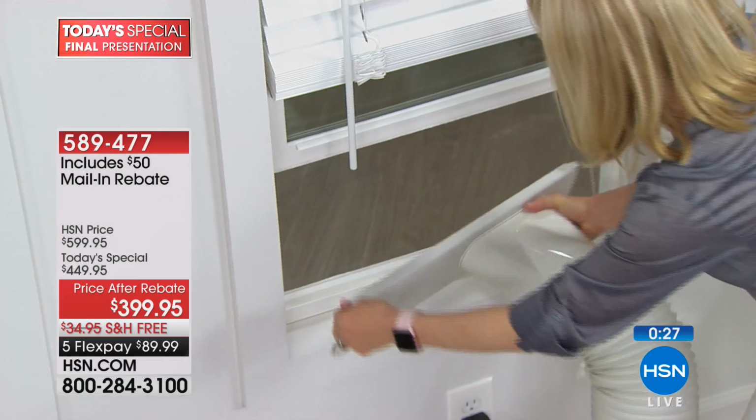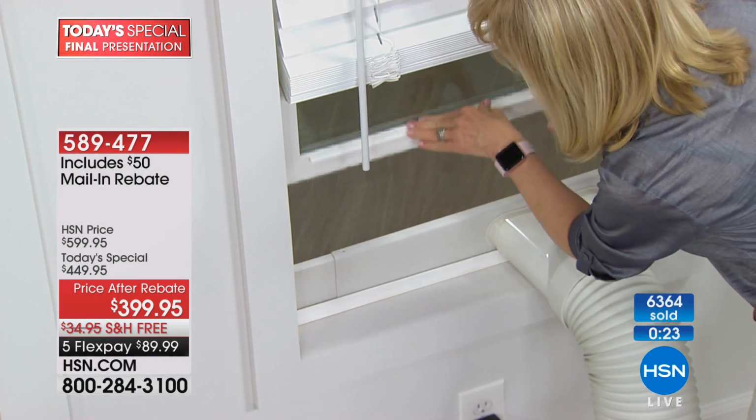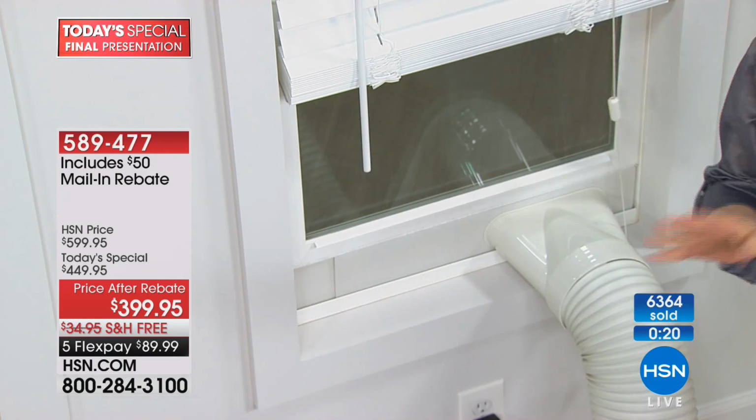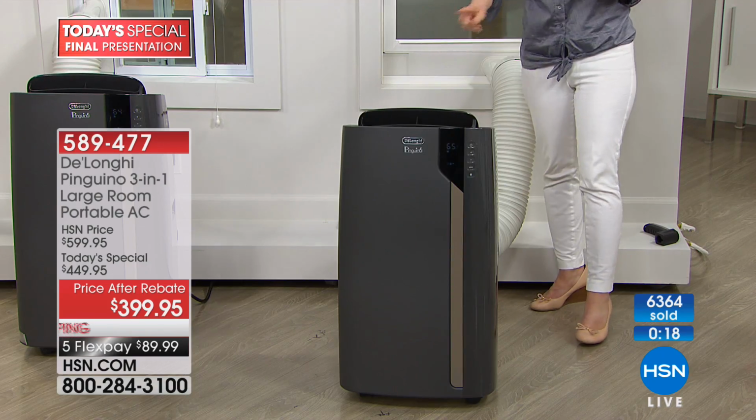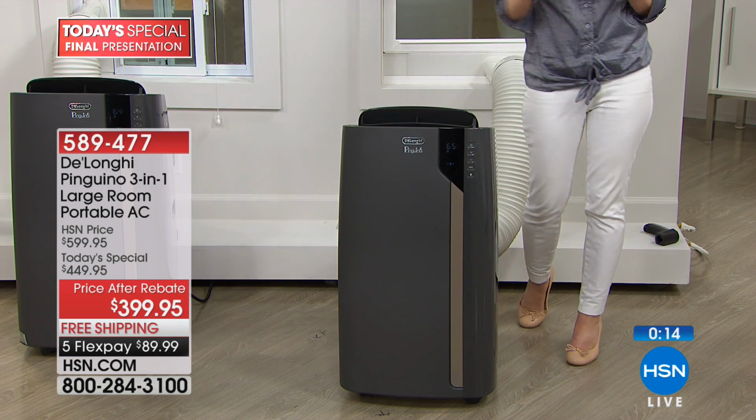I'm going to show you once again, installation takes seconds. Yep. No tools, no drilling. You can keep your screen in, pop it down. No electrician too. It plugs into a regular outlet and you turn it on. It's simple. You are absolutely going to love it. You turn it on and it instantly cools that room.